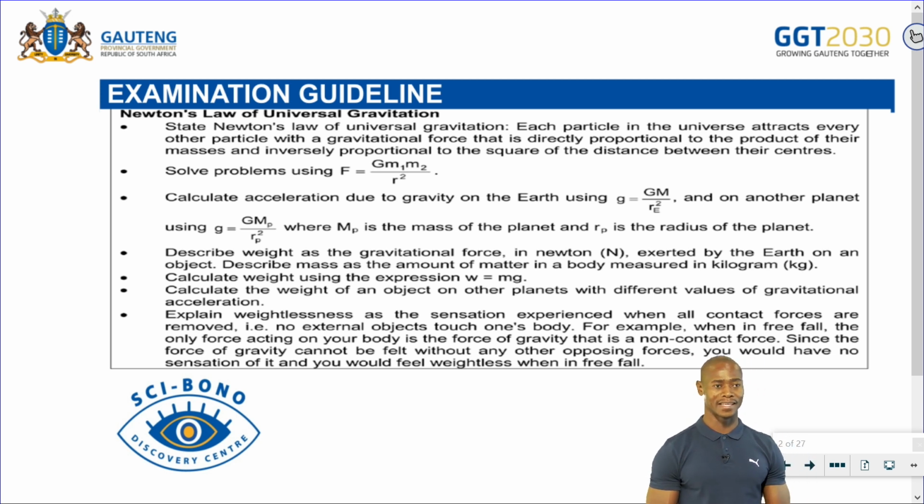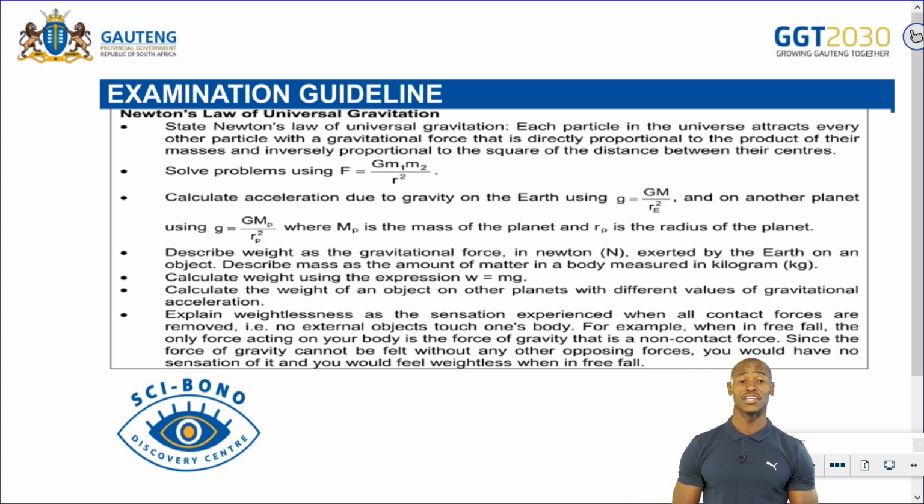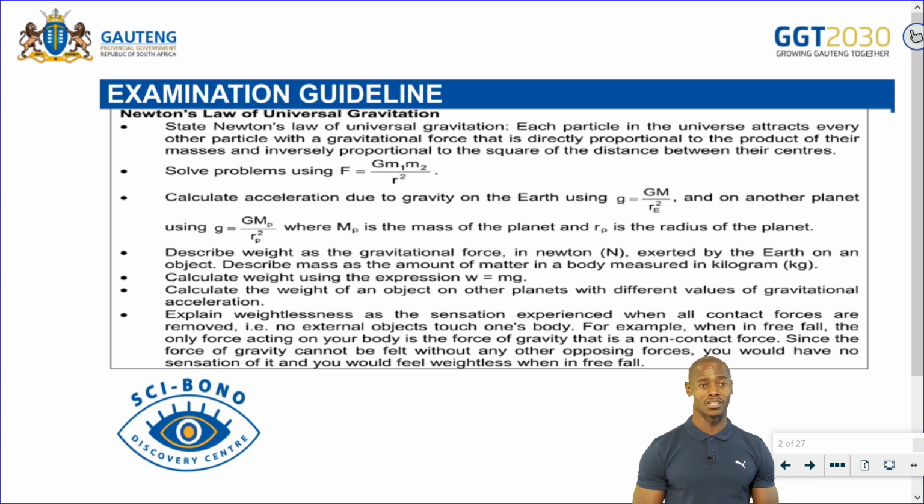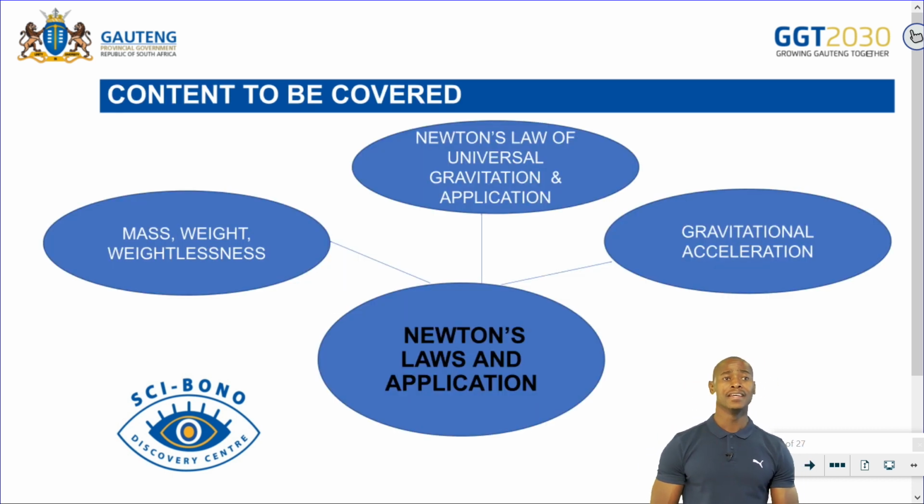Explain weightlessness as the sensation experienced when all contact forces are removed, all right? So this is what we are going to focus on today. It's just Newton's law of universal gravitation and its application, all right? Then this is what we are going to cover. It's Newton's laws and application, but under Newton's laws and application, we are going to focus on Newton's law of universal gravitation and its application, gravitational acceleration, mass, weight, and weightlessness, all right?